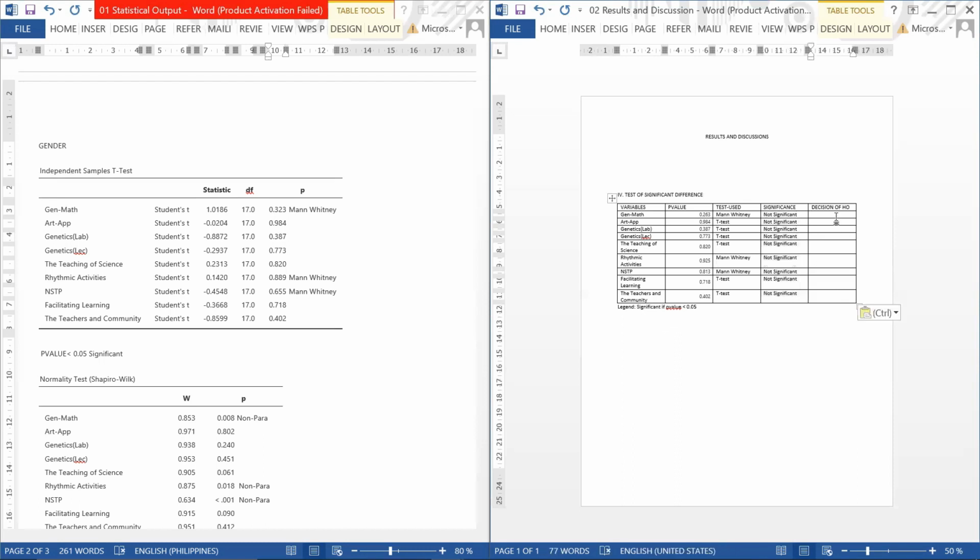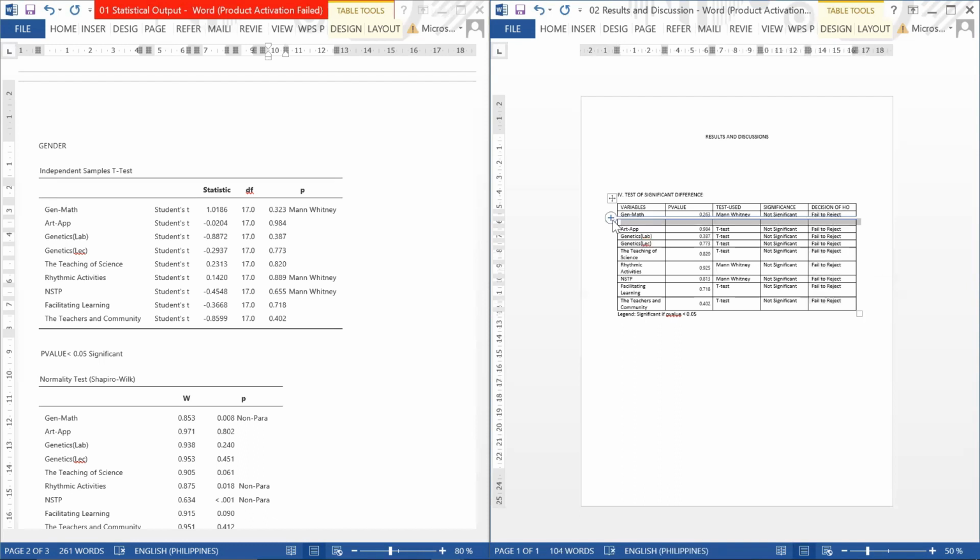And then you need to put the decision of the HO. Since we were not able to prove that there is a significant difference between the genders, you need to put fail to reject the HO, since our data is not sufficient to prove that there is a significant difference between the genders.